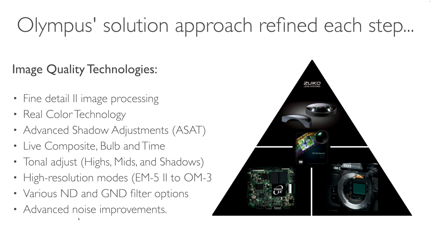And then Olympus often mention advanced noise improvements in the TruePic processor, but they always mention the sensor and the TruePic processor together. So when they talk about better image quality or better noise performance or new technologies, they always mention the two things together. You could say that this is actually a team, so the TruePic processor and the sensor form a unit which is very powerful, but not as powerful in isolation.